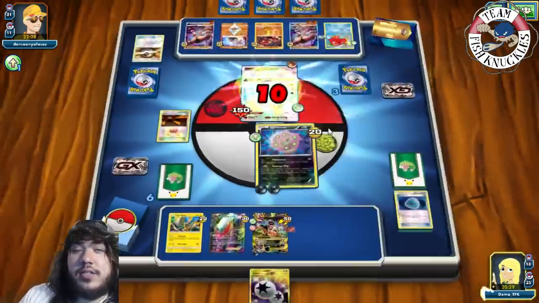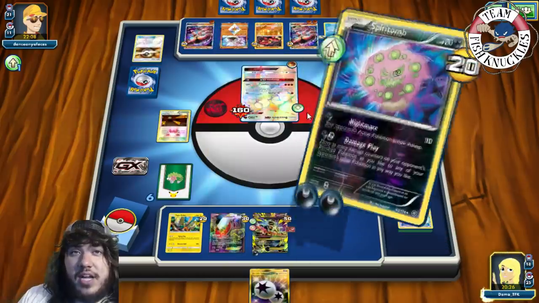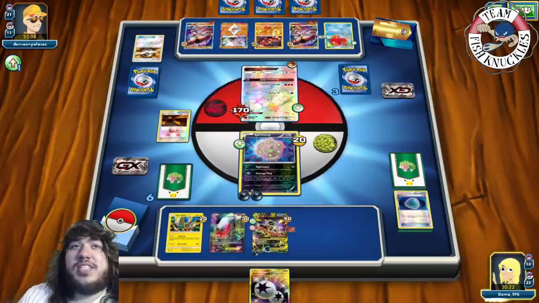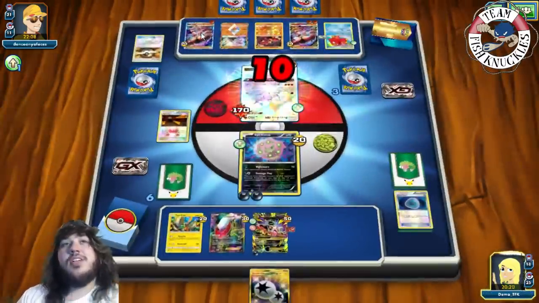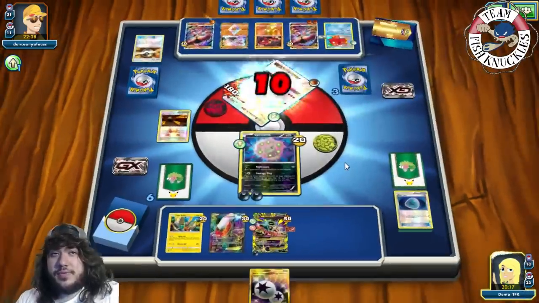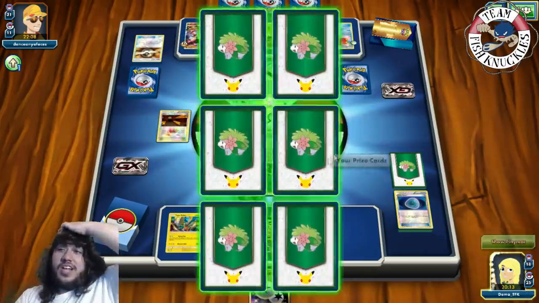Alright. So there we go. Move some damage. Okay, so 170. Oh man, I hate that he's going to have 10 HP. I wish both guys had 20 HP left. So, 10 here, 190. Press done. Yeah, that's fine. That's all we really can do.